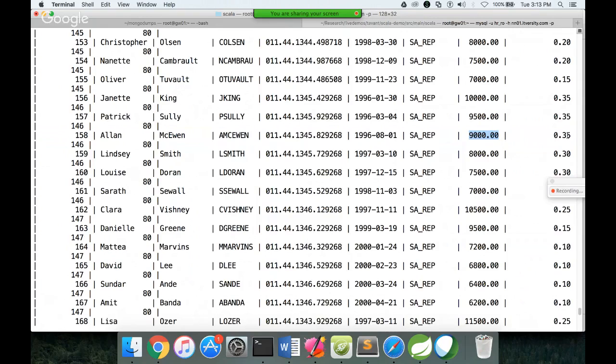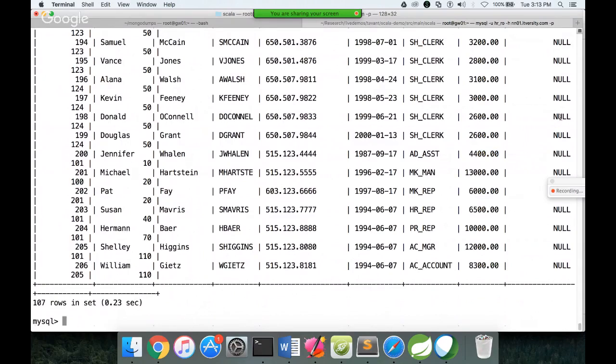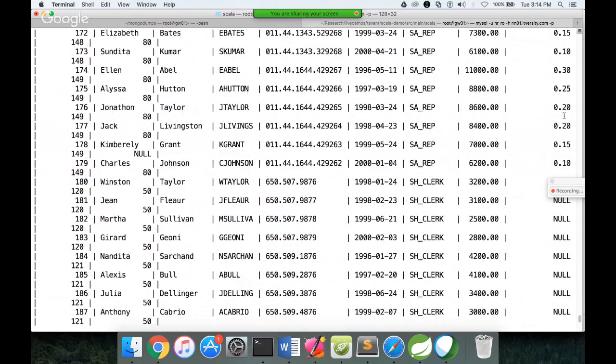The formula to compute the commission amount is the salary multiplied by commission percentage, to keep it simple. But there are some employees where there is no commission percentage specified. For them, we just have to say not eligible. Otherwise, we have to say the commission amount that particular user will be earning.